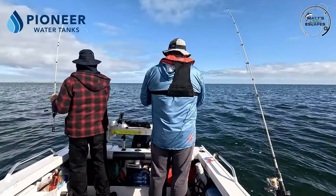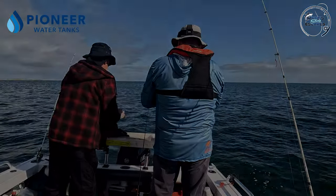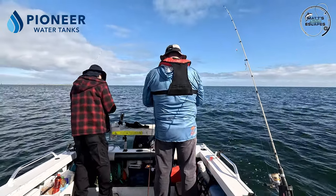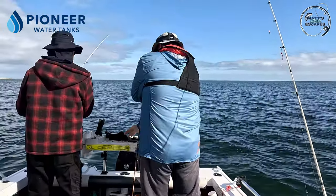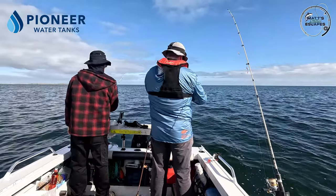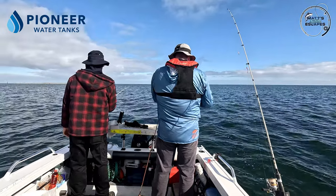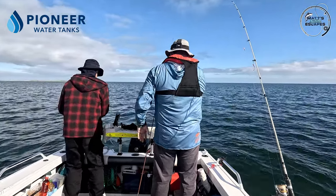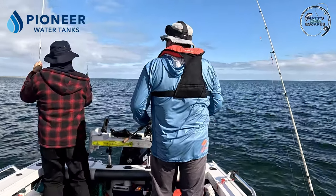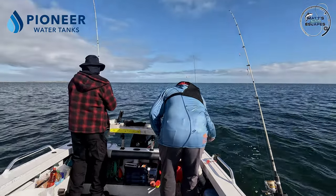Weedy whiting - that's probably what's clogging your baits. Not a bad size but that's not what we're here for. Normally if you're in the weed you get weedy whiting. I think we might be in the weed - some of these sand patches are pretty small, like nine square metres, three metres by three metres. You just dob in the middle of that and that's where they're feeding. Another bite - another weedy. So we're going to move and see if I can get back onto my spot, over a sand patch.